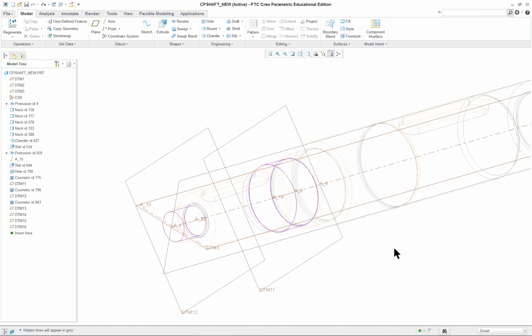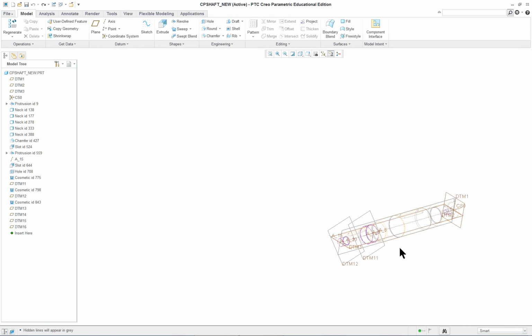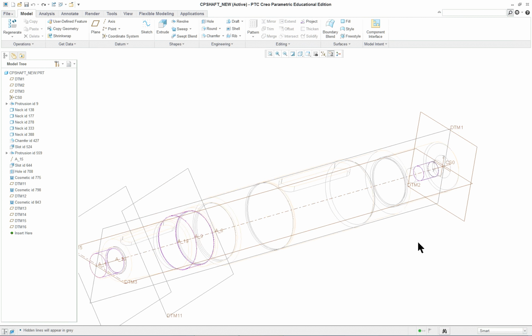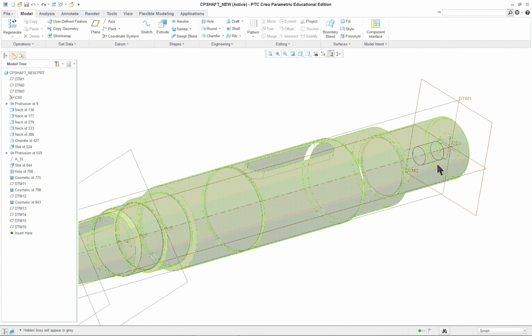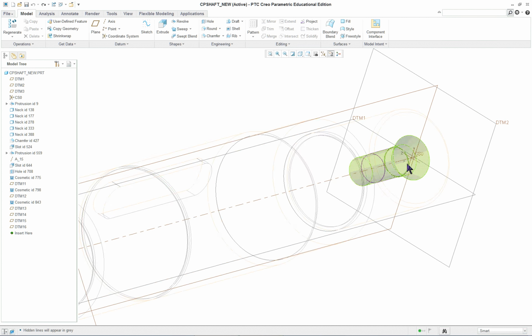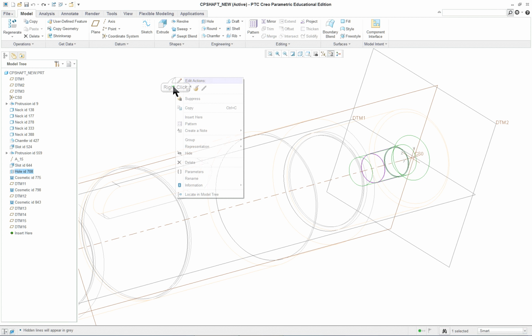So that's something you want to add. And we've done that on the swivel in lesson 7. No, I'm sorry, lesson 6. Now, on the opposite end here, we have another, we talked about it, the hole with the cosmetic thread. So let's click on that.